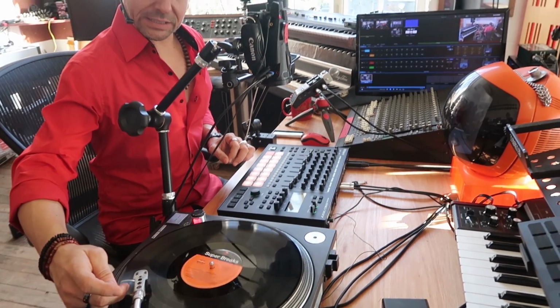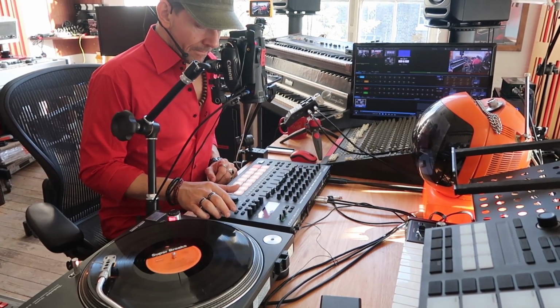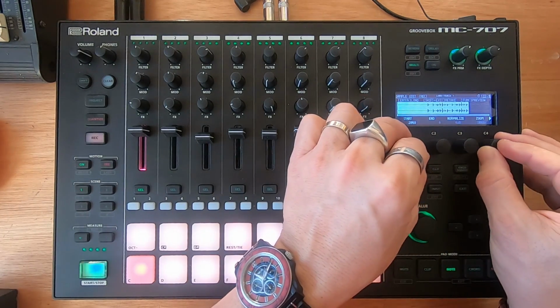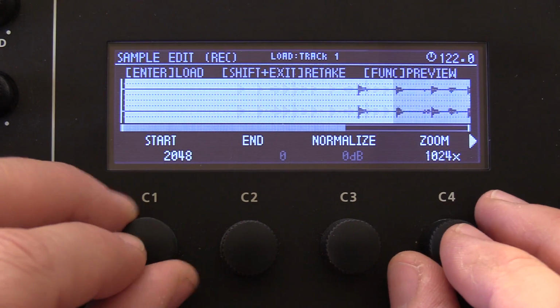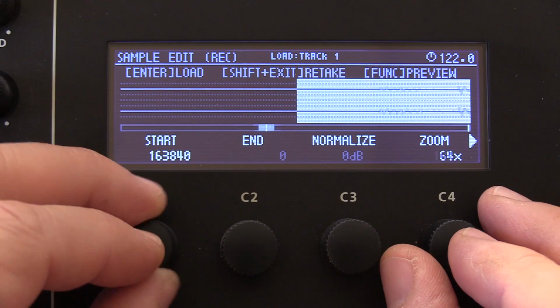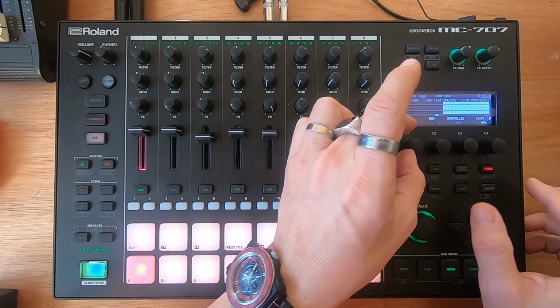So let me go back a little bit here. Enter. Done. So check how beautiful this is, all right? So as usual, I can zoom in and out here. I am going to go towards this direction, and this is the starting point. See, now I can audition by pressing this button.